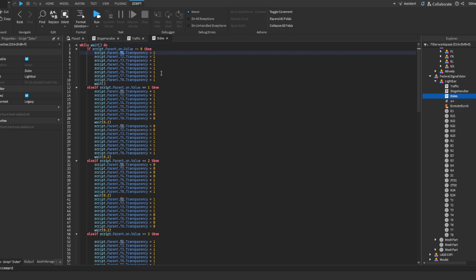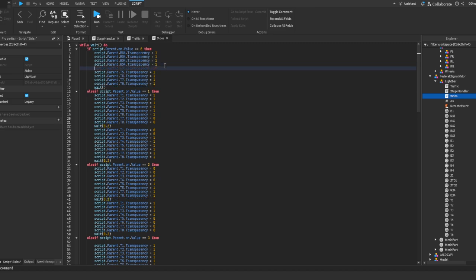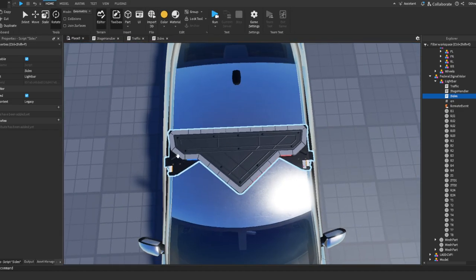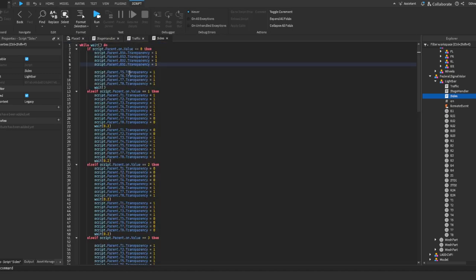Now in this part you will be going ahead and making it just like this. I recommend making these scripts in a way that you will be able to see the shape of the light bar, just like that.